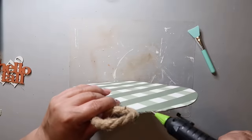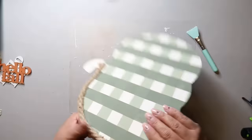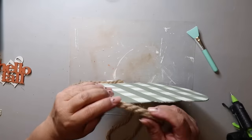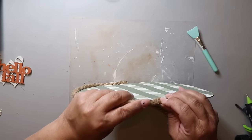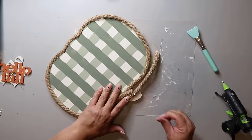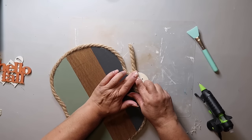So I'm just doing a little thin bead of the hot glue, working small sections at a time because I don't want the glue to dry. And I'm going around and I'm just pressing that jute twine all along the edge. And when I get to the top, I'm just going to hot glue around that jute twine and wrap it around and hot glue as I go.